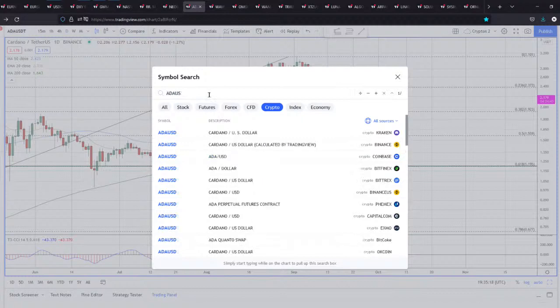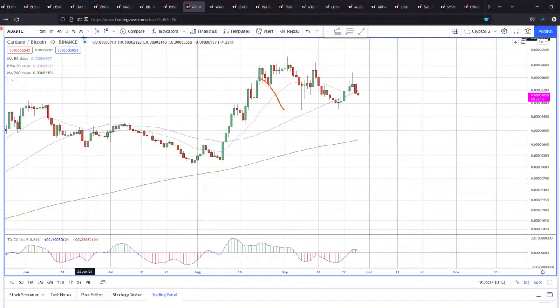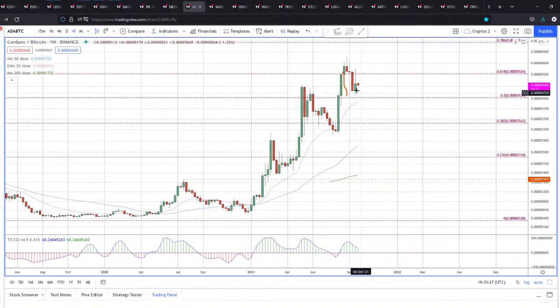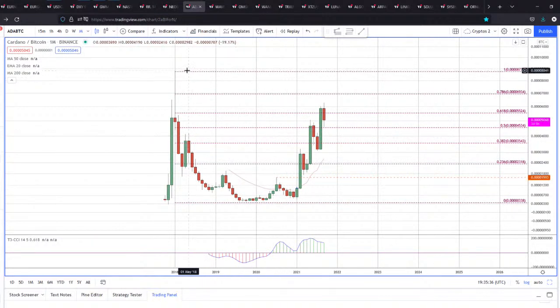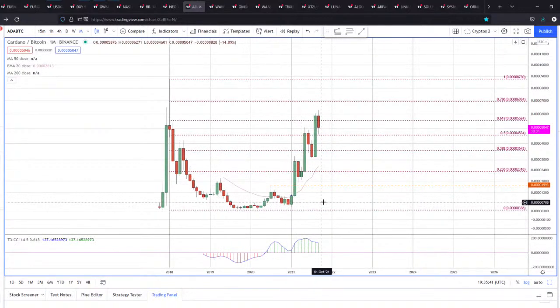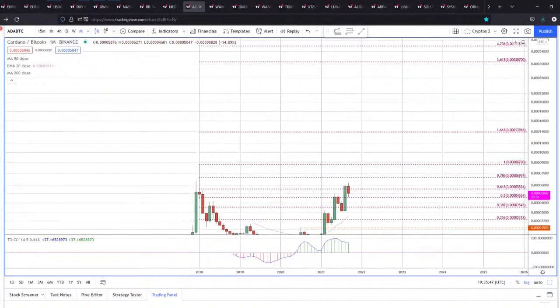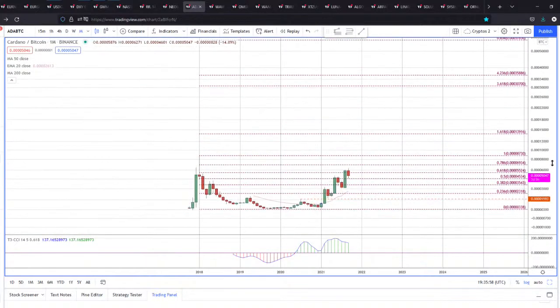So what about ADA Bitcoin? Is ADA outperforming Bitcoin? Is it maybe a better bet? I'm afraid at the moment it's looking a little bit toppy, and it's not. If we look at ADA Bitcoin on the monthly, and where we've come back to, I'm not measuring all the way from the spike high, but the first bounce. These fib levels are sort of okay. Where does the high here? Yeah, there is 8788. Yeah, that's okay.